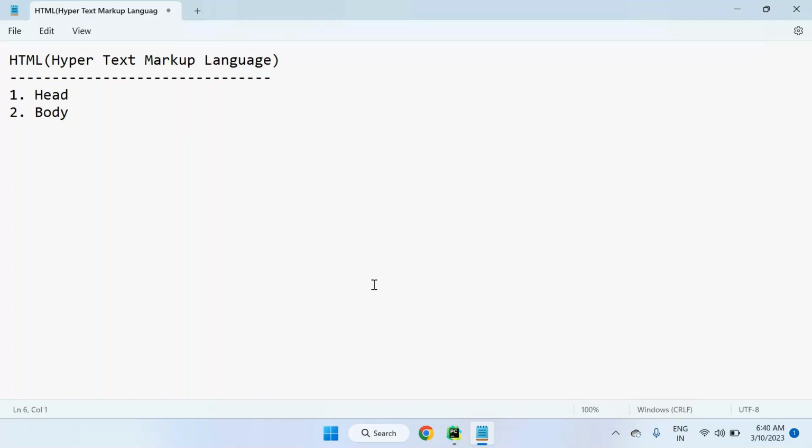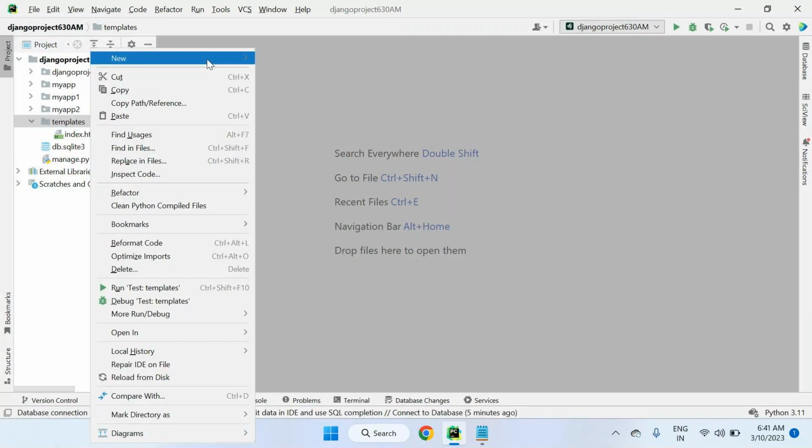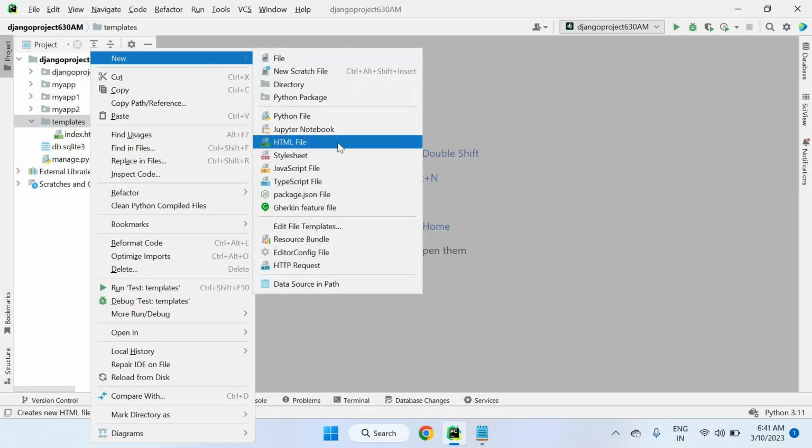But that process is not required here because we are using PyCharm Professional. In the PyCharm Professional editor, we can directly create HTML pages, so it has flexibility. In the templates folder, right click, go to New, and I'm creating a simple HTML file. What is the advantage of creating the HTML file directly here?